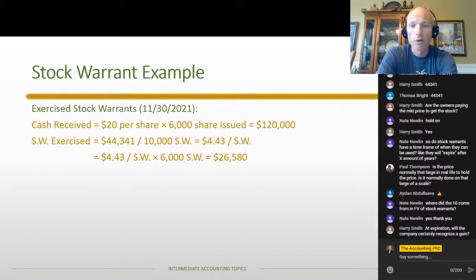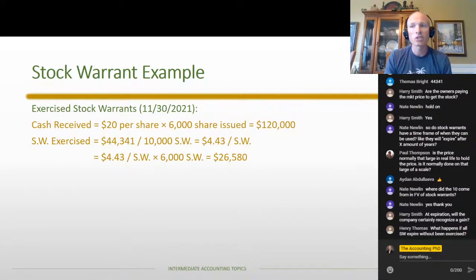Remember, from the perspective of the company, that right was basically a contribution that owners make. So just like any other contribution, it's not a gain or loss. It's just a contribution. So owners made contributions to have the right. So there's no gain or loss. What happens if all the stock warrants expire without being exercised? Then all of them would be classified as a permanent contribution. That's it. So the company would have received $44,000 plus some change just for giving some people the right to buy their stock. And since they never exercised that right, then it's just a permanent contribution.